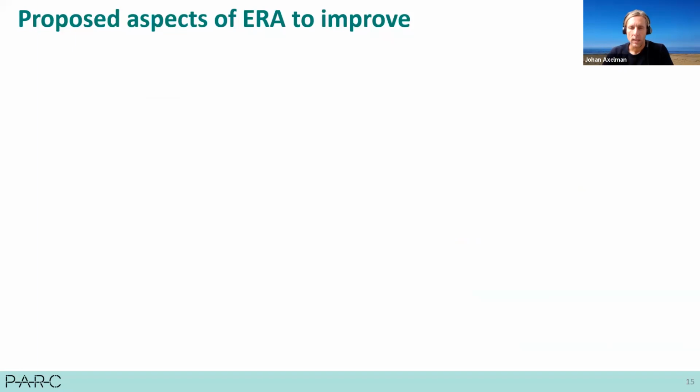To list a few aspects of ERA that may be of specific interest, I don't know, for RATION. I learned quite a lot today, and also realized that I come from a field where we work quite a lot with the traditional chemical pesticide assessments, and so many of the problems that we are trying to address emerge from that area, so to speak. And I realized also that you in RATION work with new areas, but maybe there is a possibility to think together.